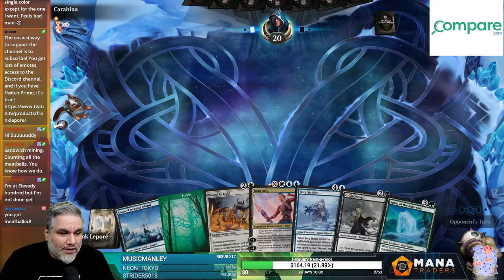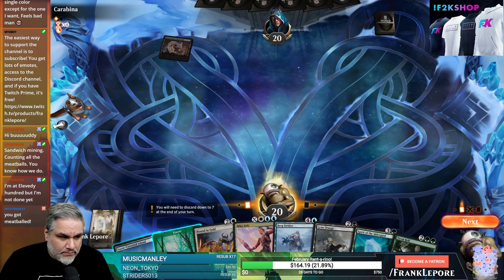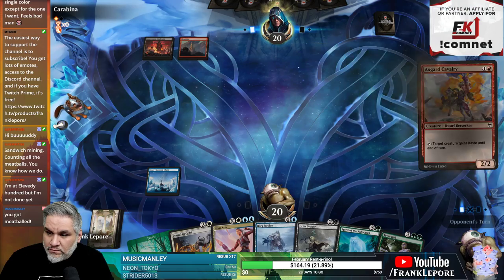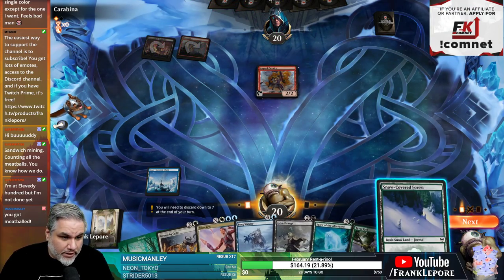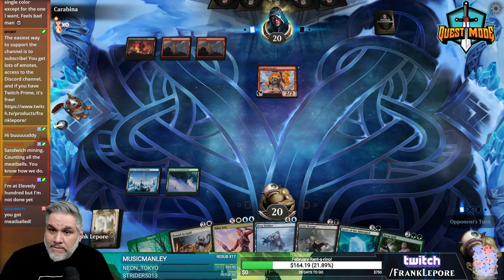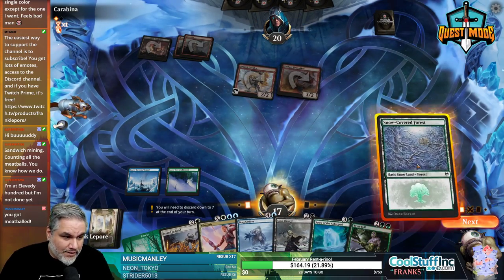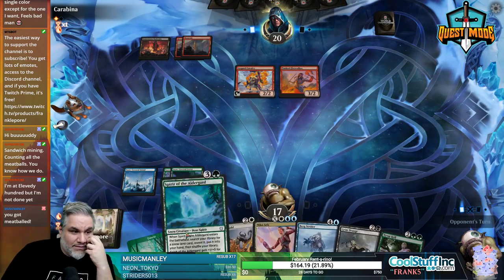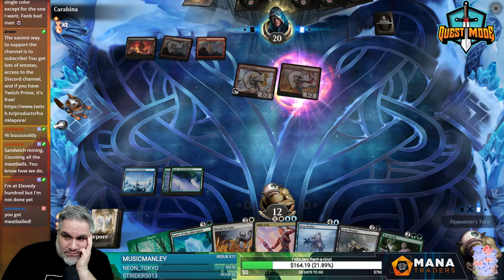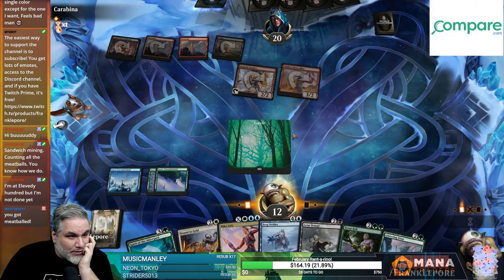Two lands, huh? On the draw? I'll keep it. We'll give it a go. Okay. Well, at least we get a spirit next turn. Man, that would have been great last turn.